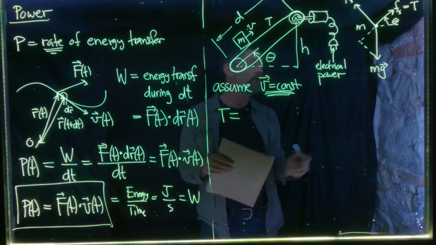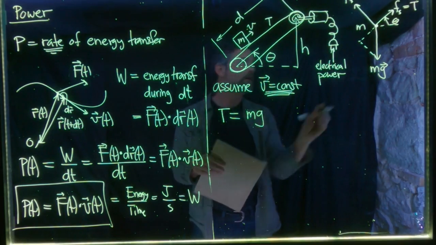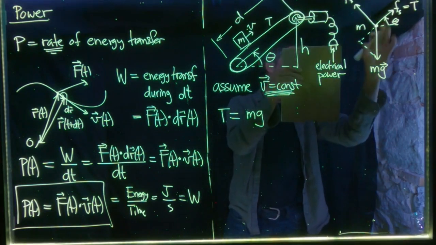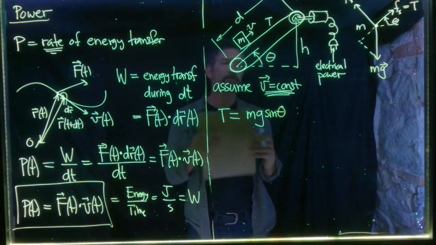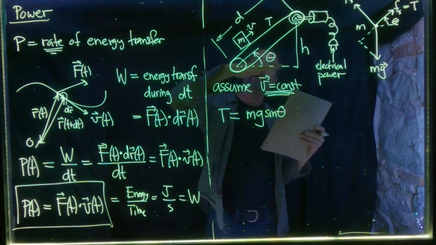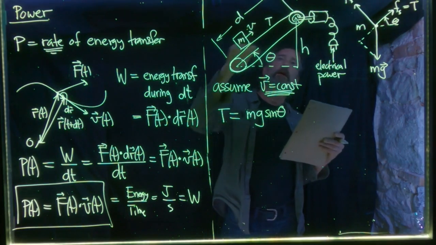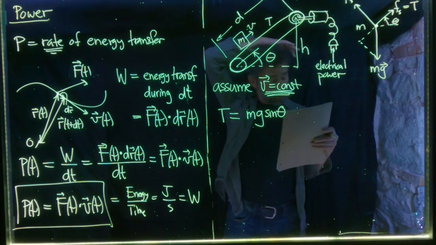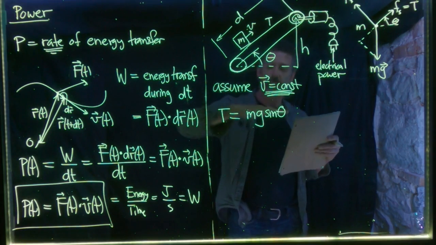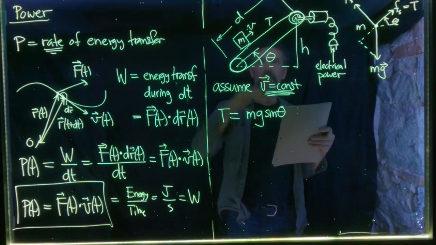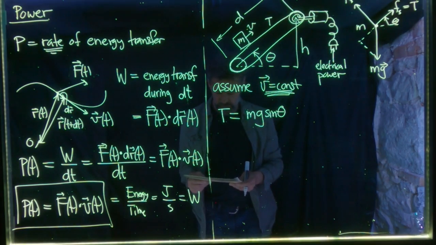So the tension is going to be mg times sine of theta, because when theta goes to 0, that goes to 0. Right? So when we tilt the incline down to horizontal, then the tension in that belt would go to 0. Okay, as we crank up the angle, the tension increases. Which seems obvious, seems intuitive. Okay, so we've got that.